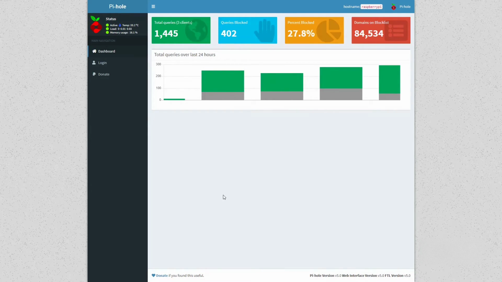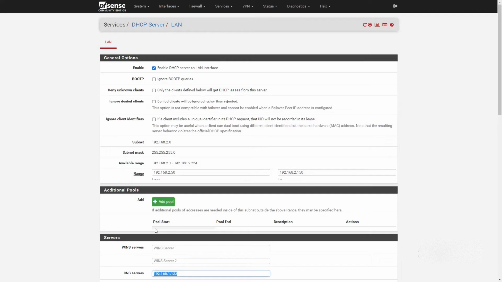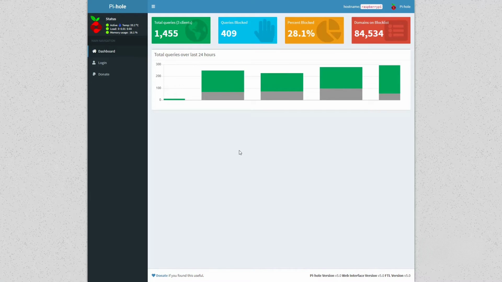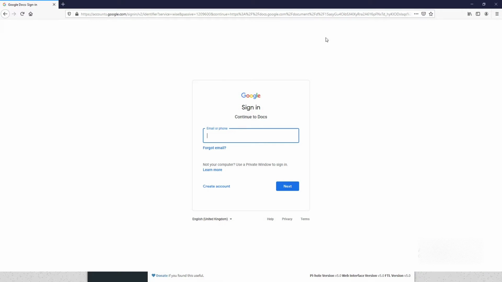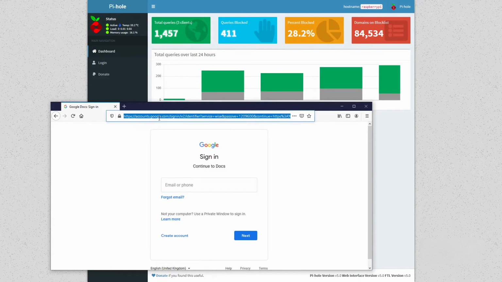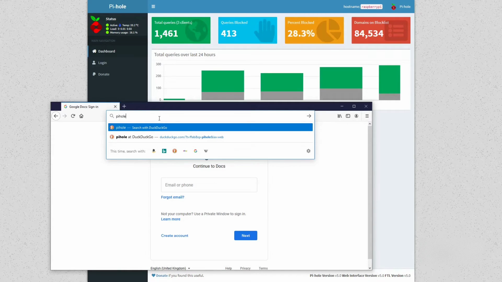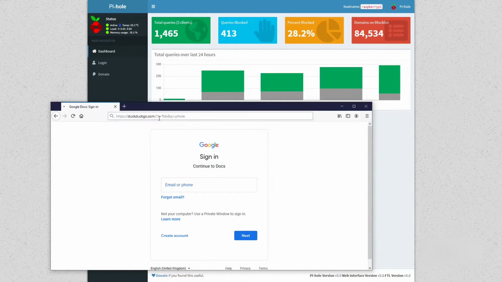So now this is set up. Basically any requests that we make will go through the Pi-hole. Now I'll give you an example. The computer that I'm going to load the web browser on is on subnet 2, so that's connected to this PfSense firewall. Now I'm just going to open up Firefox and we'll search Pi-hole. What should happen is you'll see the requests change as I type it, or in sync with it anyway.